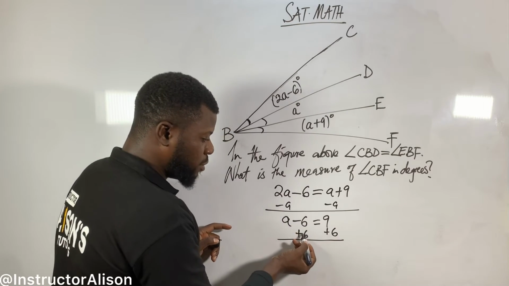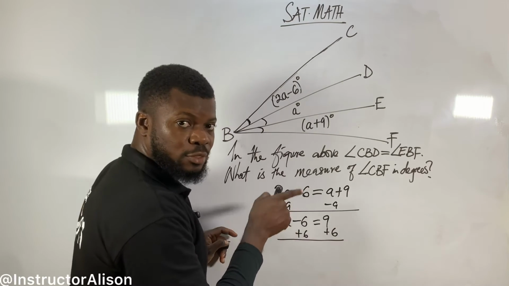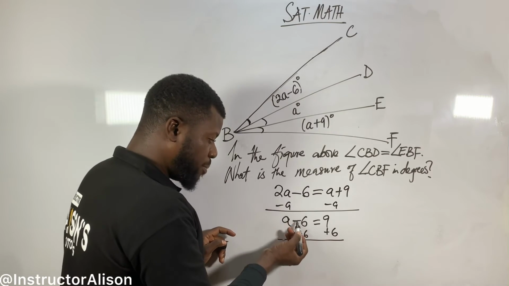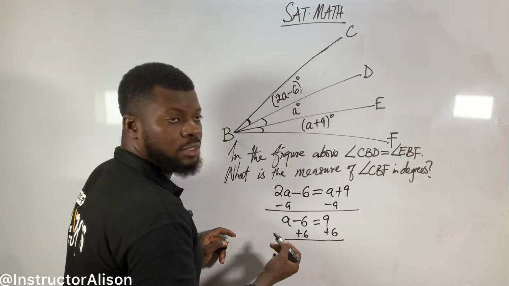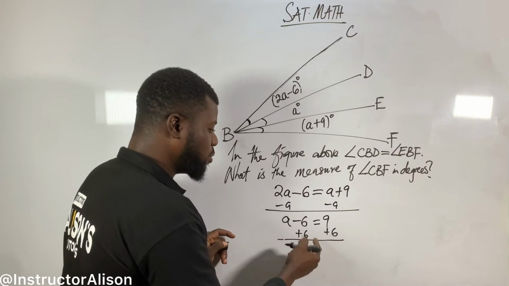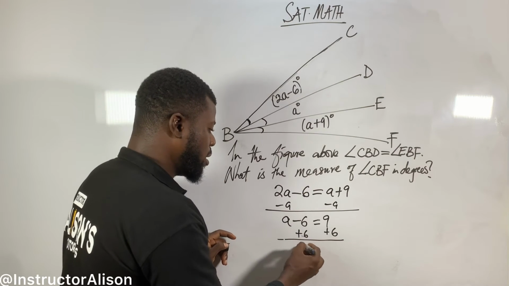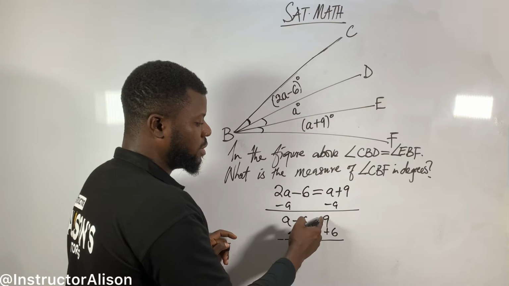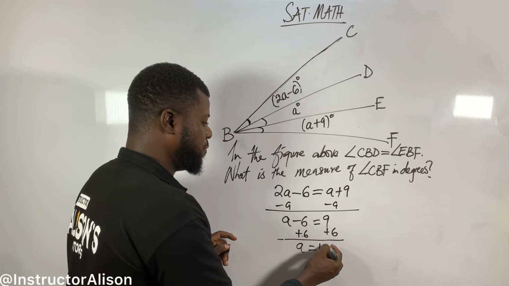So minus 6 plus 6. Because you want common 6, now make it add 6 to both sides. So minus 6, if you're not plus, now use minus 6 that you go use for both sides. You understand that one now? So minus 6 plus 6 will give you 0, which will remain now A. A now will be equal to 6. 9 plus 6 will give you 15.